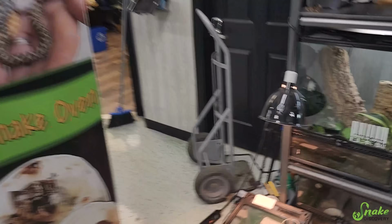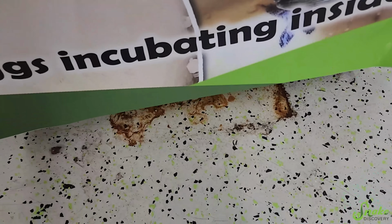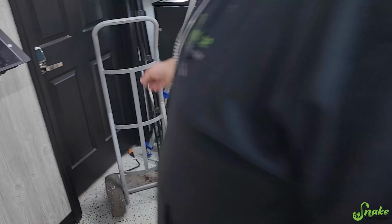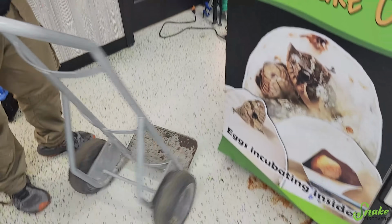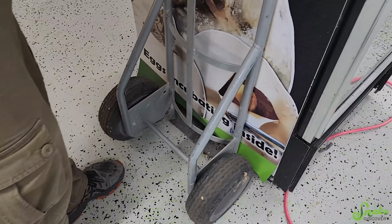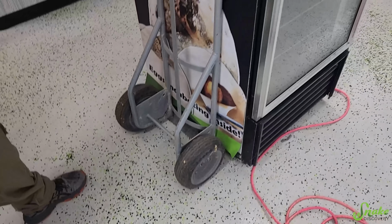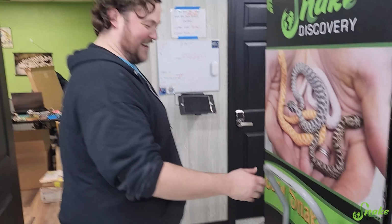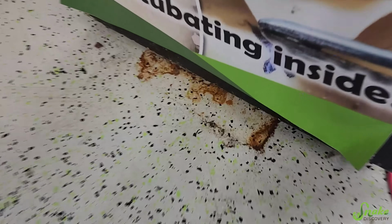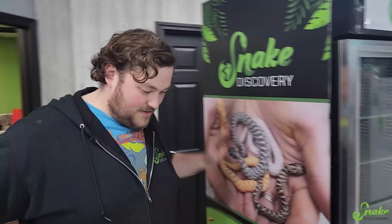How are we going to move this up front? Dolly. Oh, is that what left behind this big rust stain on the floor? No, it wasn't sitting there that long to cause a rust stain on the floor. I have no idea what you're talking about. Oh, it's a perfect match. That's kind of where we've been storing the dolly since, I don't know. I forgot this was here. I think we brought this back in May. Yeah, I think it's been sitting there since May. So how do you clean rust off of an epoxy floor? Coke, maybe. Or Pepsi.